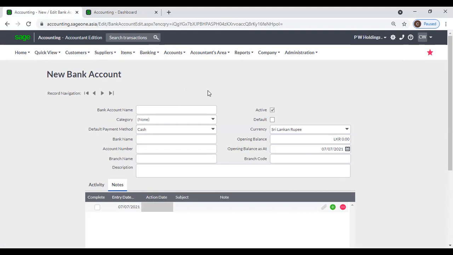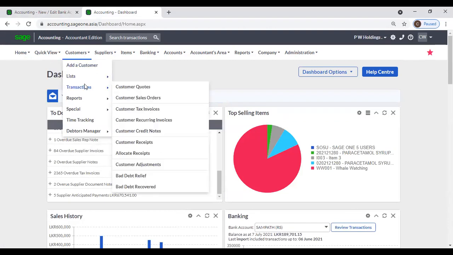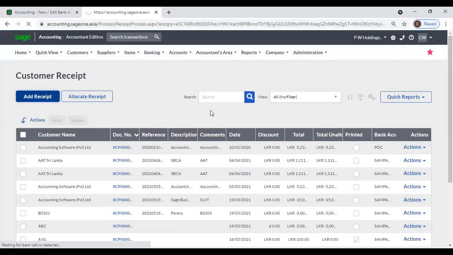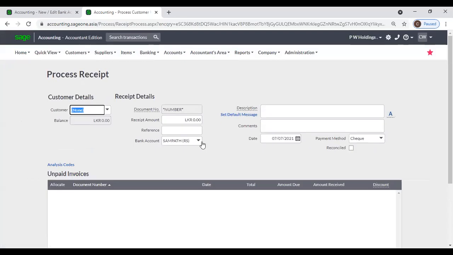When you are entering that customer receipt, you can select the post-dated checks account as the bank account. Then when you are depositing that check on 31st July, you can transfer from that PDC bank account to your depositing bank.